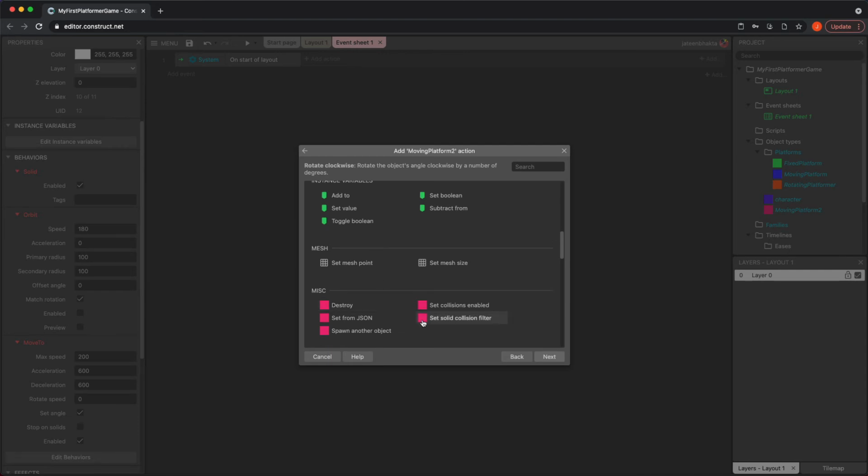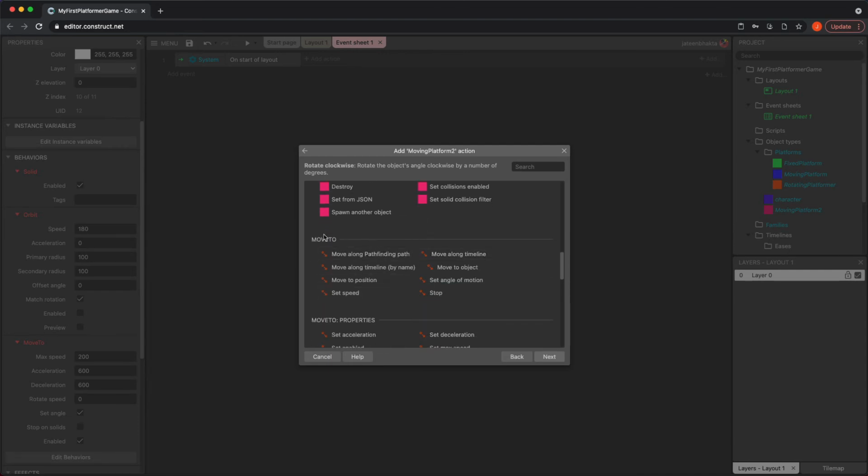You could set collisions, and now move to. Now the thing is, you could have this move to a particular position or to an object. All right, you could do pathfinding and so forth. We're going to go over pathfinding a little bit more, but just know that you got a lot of cool options. Do it on a timeline.